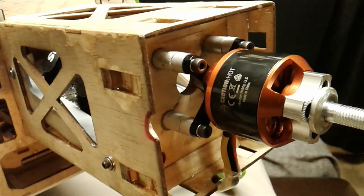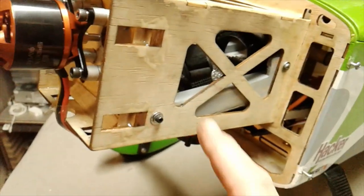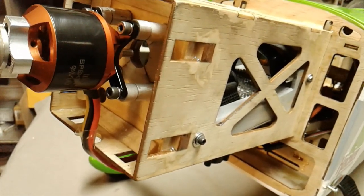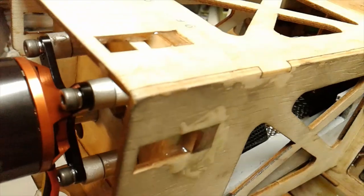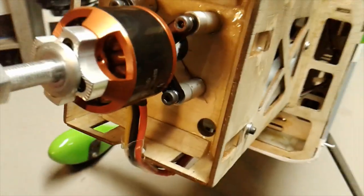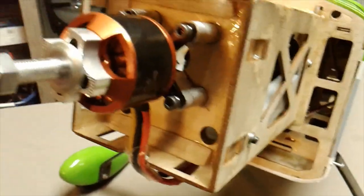Here's the up-close shot showing you that the standoffs are perfectly normal and they're used all over the place. I've got a couple stacked behind there. You can also see right here that this particular plane was designed where you could slide the firewall back and forth and then glue it in place. What I did is I slid the firewall all the way back and glued it — that way I had the option to put all kinds of different motors on it. If I would have slid it forward and glued it, I wouldn't be able to use certain motors. Now it's back as far as it can go, and I can use standoffs to stand it out.